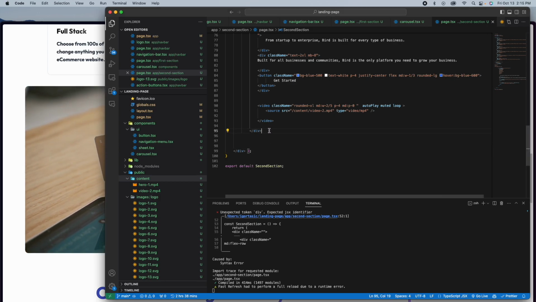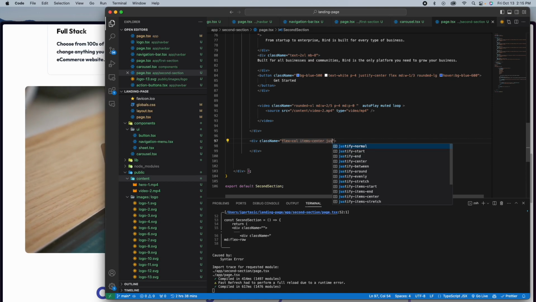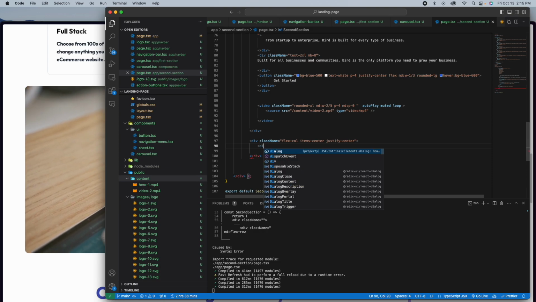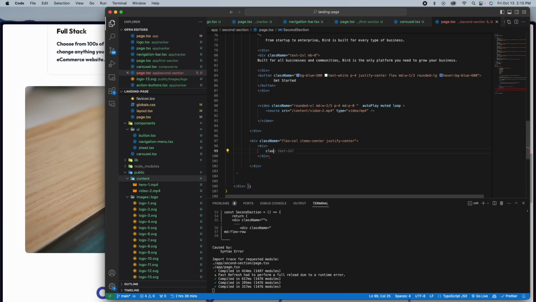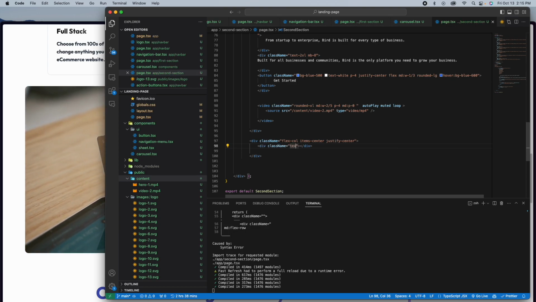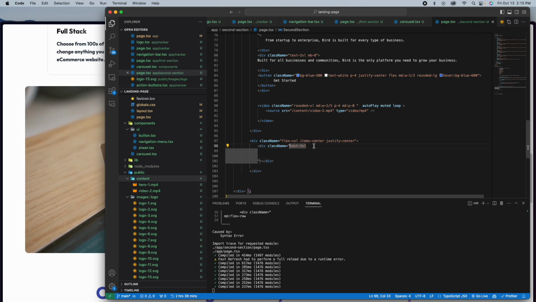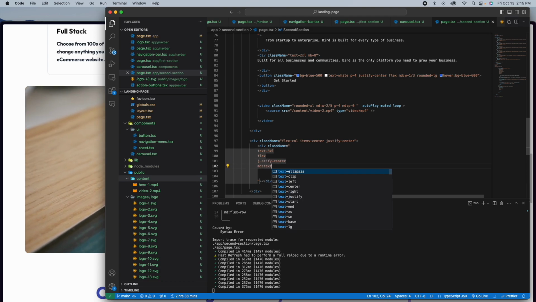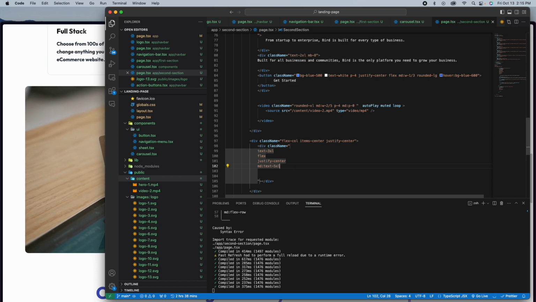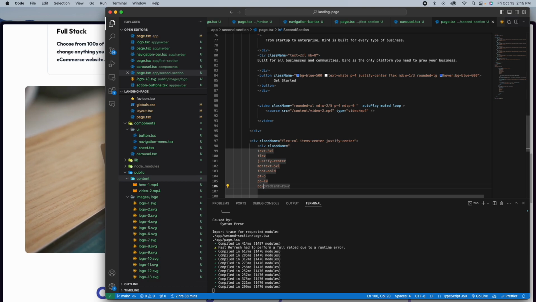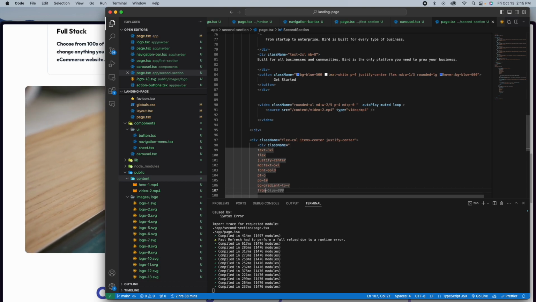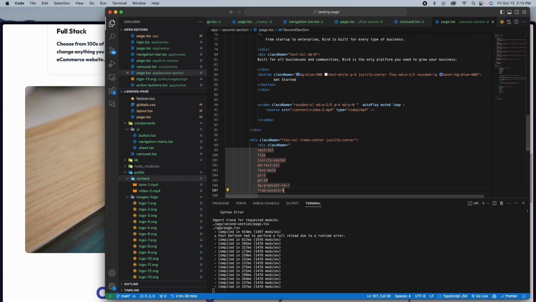So underneath this video div, create a new div, and then do class name, and then say flex col items center, justify center, and then we can add another div underneath, and we can say class name text 3XL. We're going to need more stuff here, so I'll do flex, I'll do justify center again, I'll do MD text 5XL, font bold, PT 5, padding top 5, padding bottom 10, BG gradient to the right from the starting color will be purple 800.